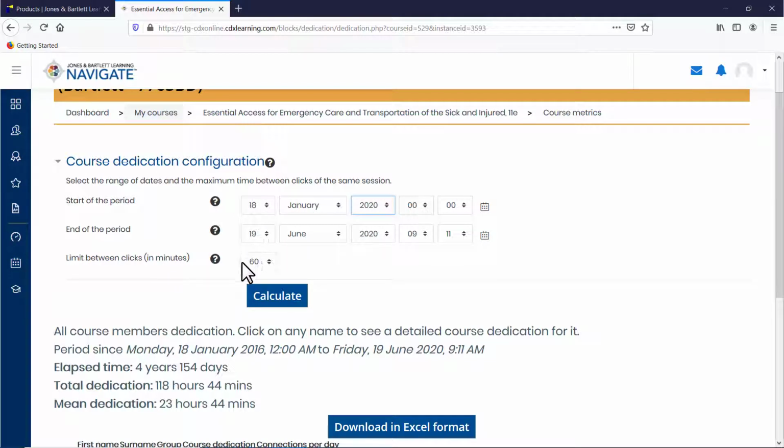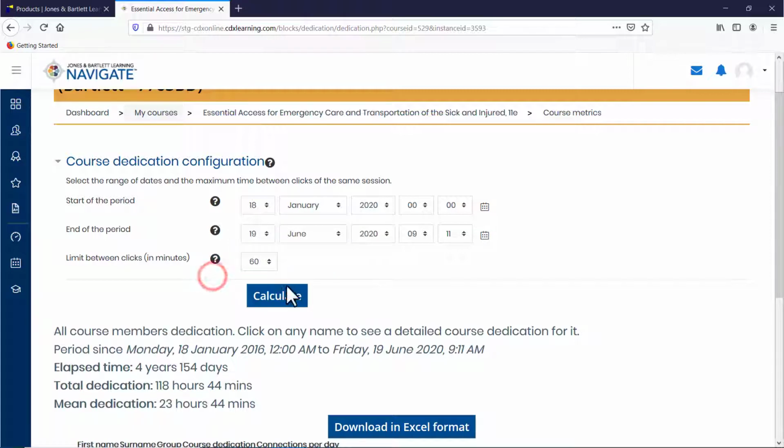What this means is that if my student logs in the course, opens a test, for example, and then steps away, if they step away for more than 60 minutes, that means that when they return, that new activity that they start in that subsequent session will be recorded as a new and separate session. If you're unsure what these settings denote, you may click on those same question mark bubbles that were in Navigate 2 to give you more information about what the settings entail.